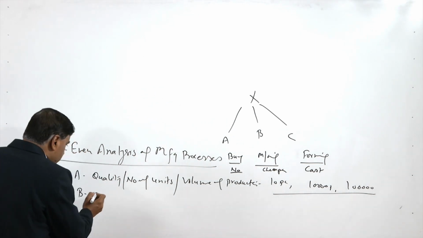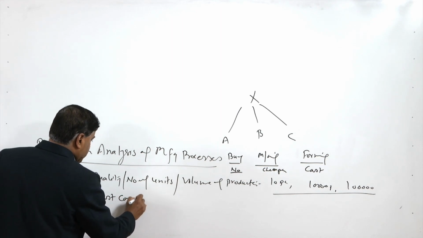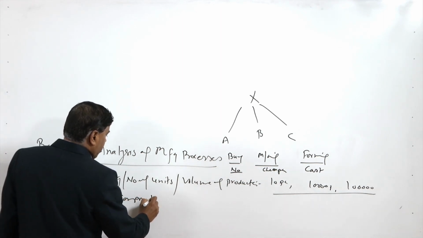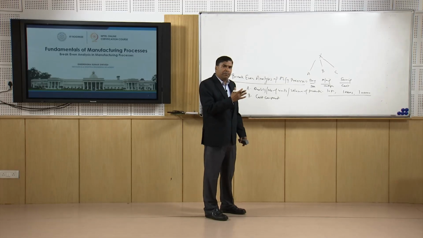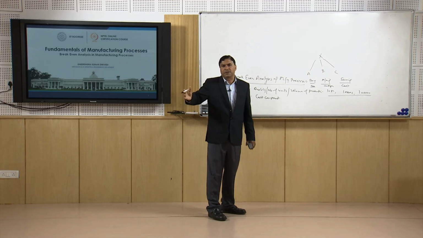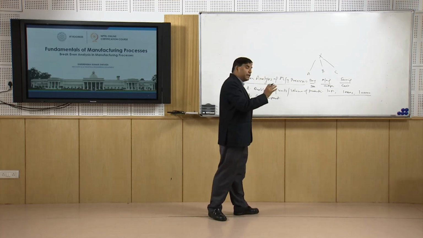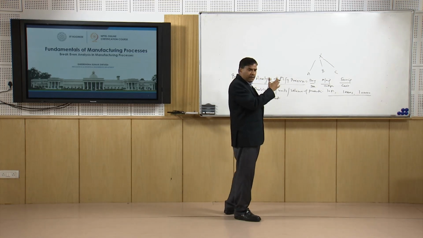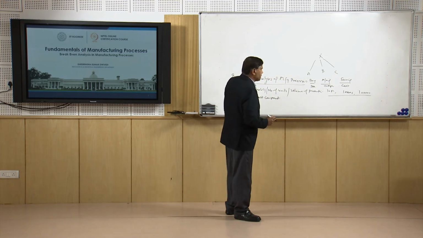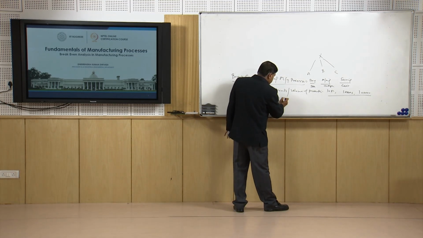So, what we need are the cost components related to the manufacturing process, if the product can be made using one, or if it needs a number of processes, then the fixed cost and variable cost related to each process, so that we can make the choice out of the number of combinations. So, the cost component involves two aspects.